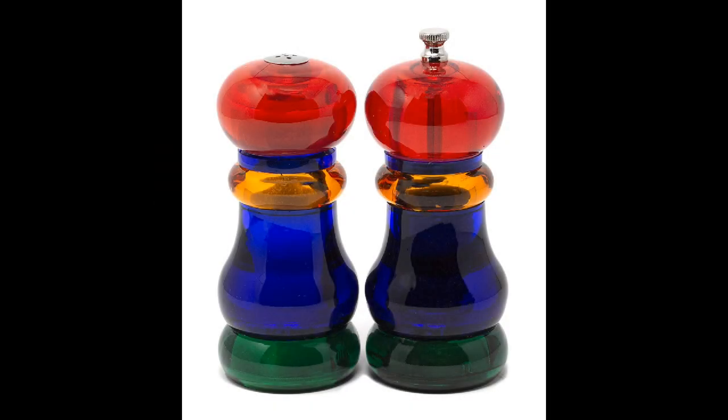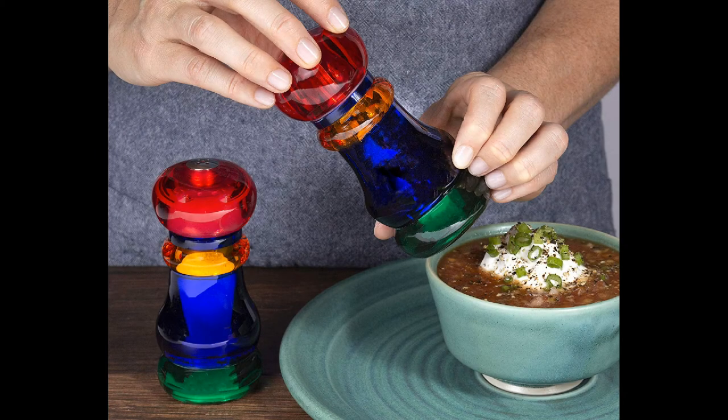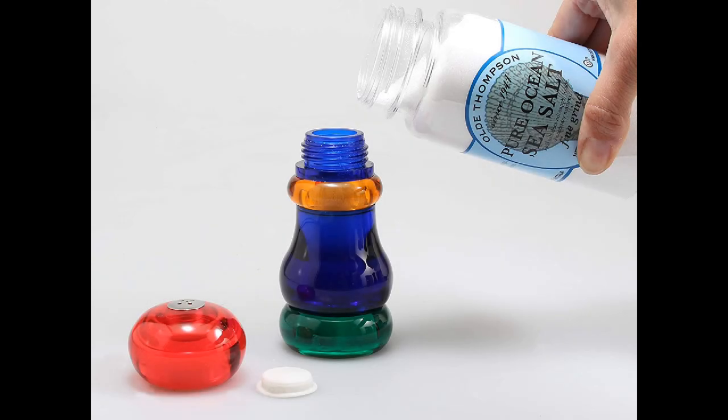Coming in at number five: the Old Thompson Salt Shaker and Pepper Mill 5.5 Inch Sunset. If you are one of those users who likes multi-colored products that are also built for convenience and function, the Old Thompson Salt and Pepper Shaker is perfect for you. It comes with a unique grinding mechanism made of carbon steel. Besides, the shaker includes a specially designed knob that allows for a full coarseness adjustment. The Old Thompson Acrylic Sunset Salt and Pepper Mill Set is available in blue, gold, red, and green, which suits any kitchen decor. With the colorful design, the set is perfect for casual dining restaurants, but also suitable for use in the home. It also features a 5.5-inch height bottle that creates a high capacity to hold enough salt and pepper to avoid constant or frequent refilling.